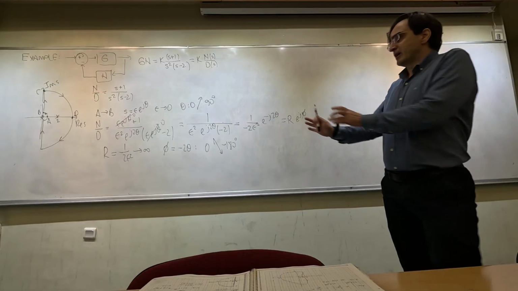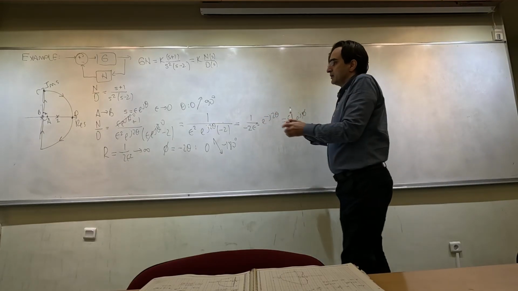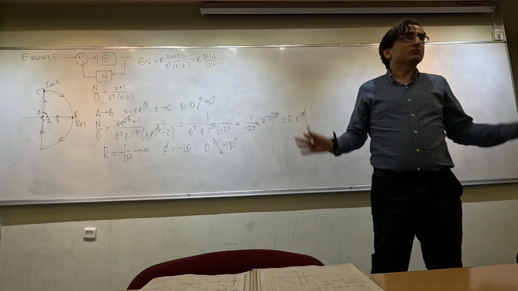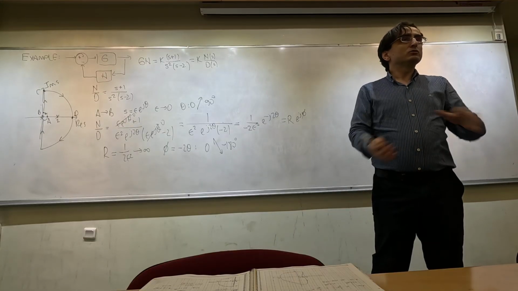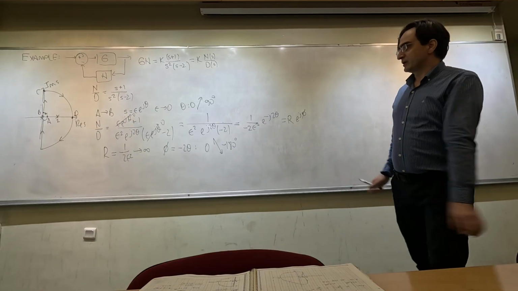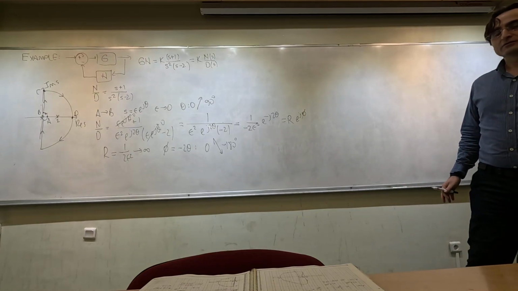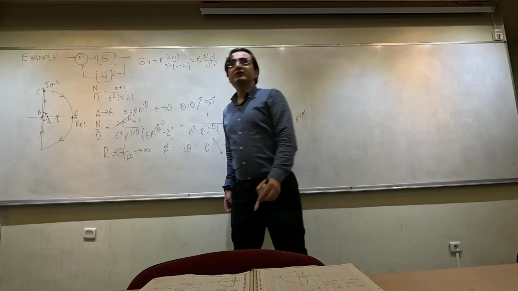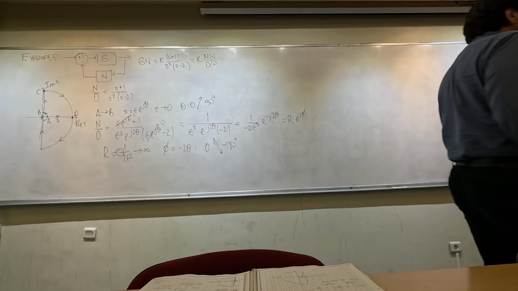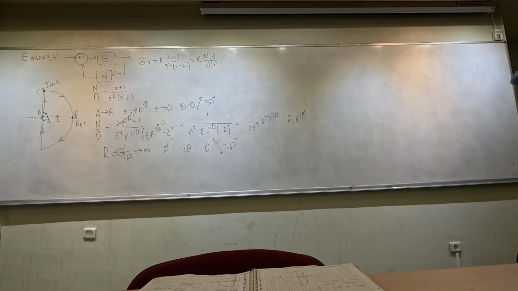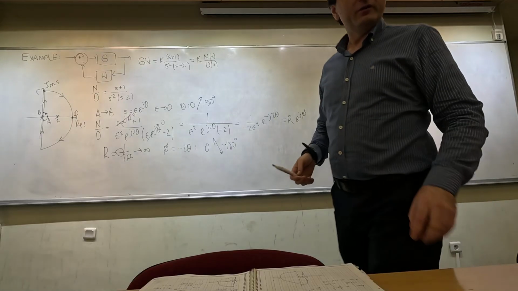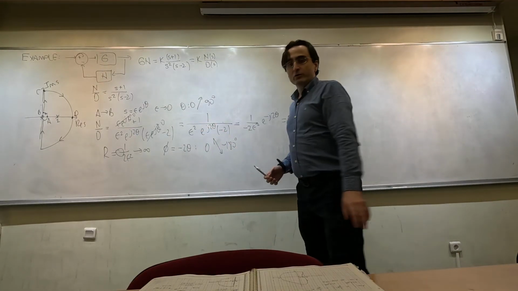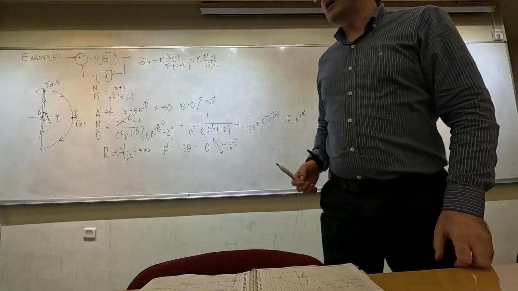So it doesn't make sense. If you continue in this manner, then things will not match in your Nyquist plot, and something is going to go wrong at the end. You will be confused, and then it's not going to be good at the end. So here, this minus 1 here, it is not a positive real number. It has a phase itself. It's 180 degree phase. Okay, so that actually means that I shouldn't continue in this manner.